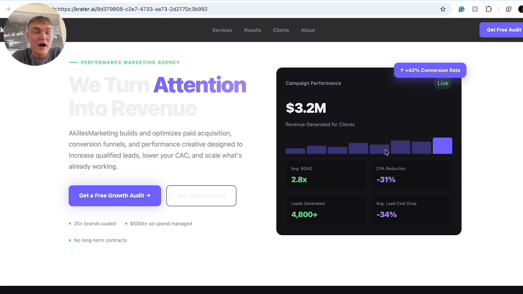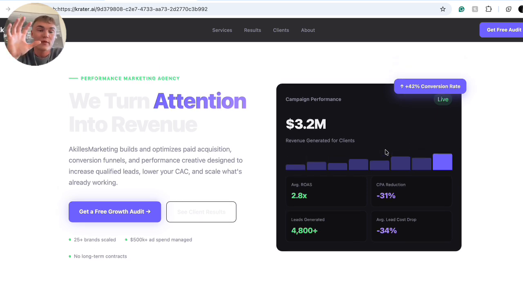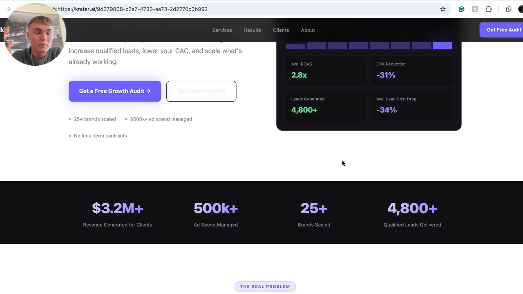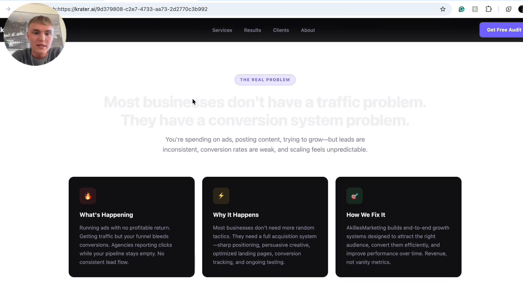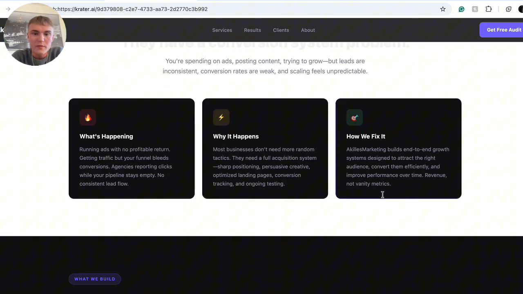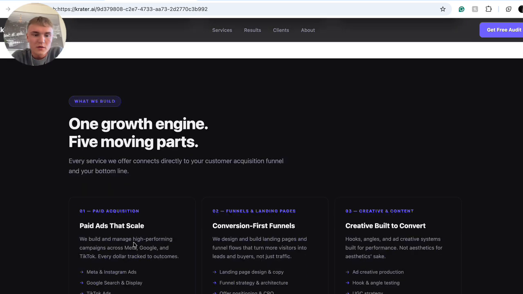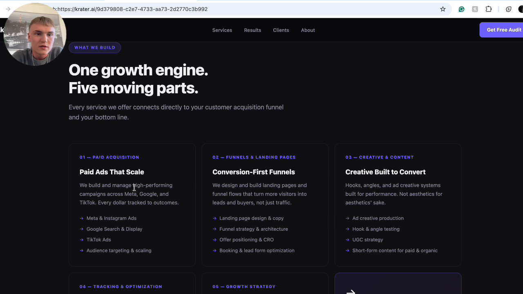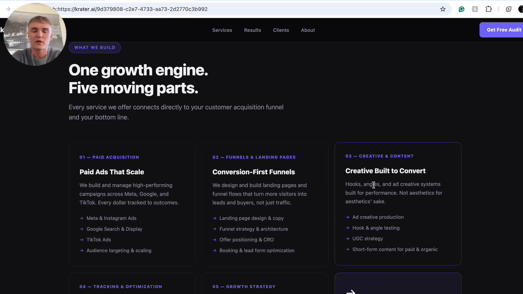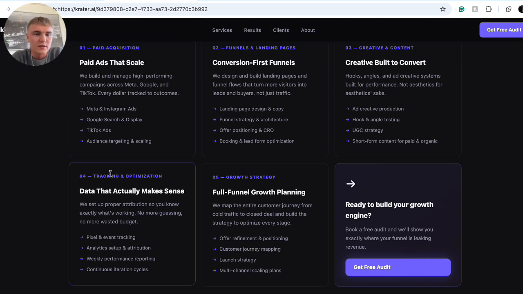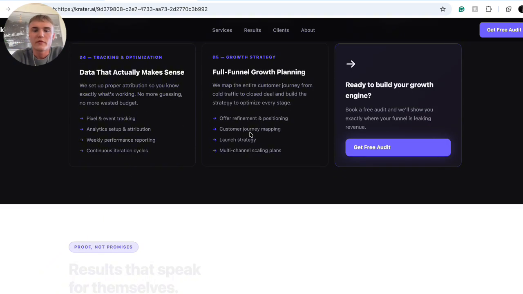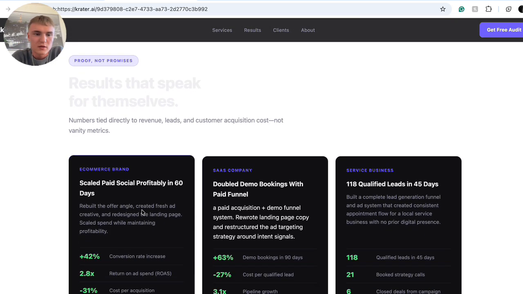This looks really clean. If I were to go and look for a marketing agency and I were to come across this website, I'd be pretty sold. I'm just gonna say it. I think you would be too. It looks clean. The real problem, yeah. Some common information. Look, oh, this is so clean. Look, even when you hover over it, this is the quality of life thing with the coding it does. Look at this. It's so clean. It pops up in front of you, which is so nice.